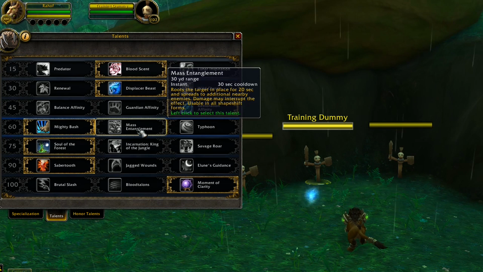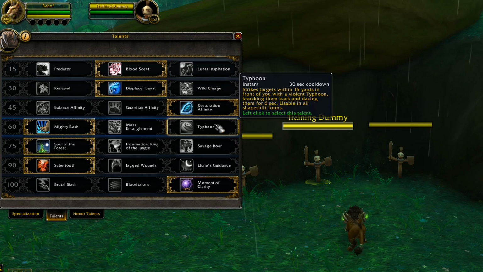Mass Entanglement, basically this is Mass Roots. You're going to root the target in place for 20 seconds, and it spreads to an additional nearby enemies. Damage will interrupt the effect. So if you got a bunch of melee mobs that are attacking, basically you can toss this out on a 30-second cooldown and just lock them in place, but remember, diminishing returns will eventually catch up to that if you've got too many.